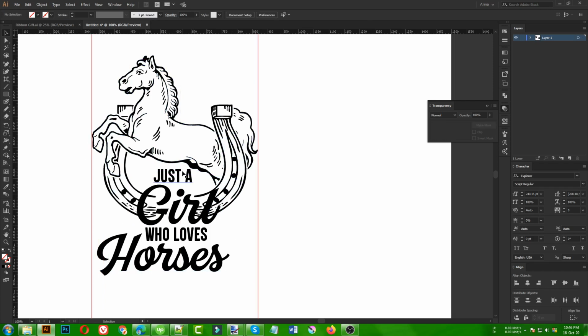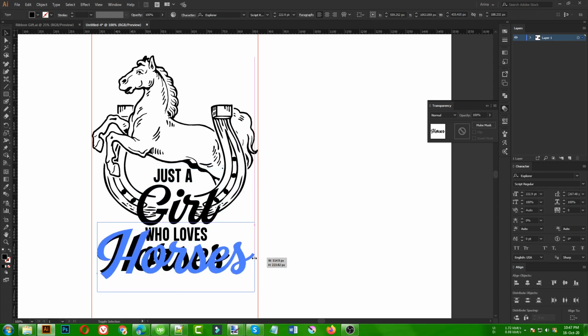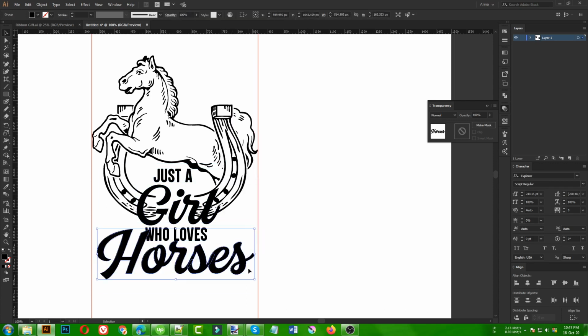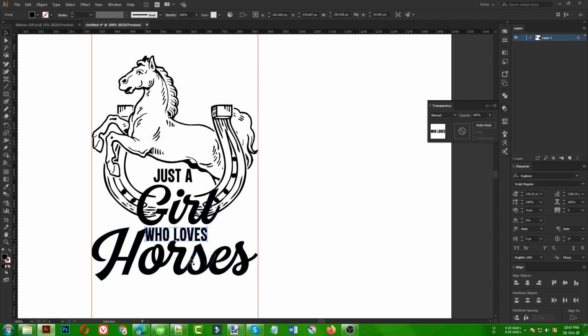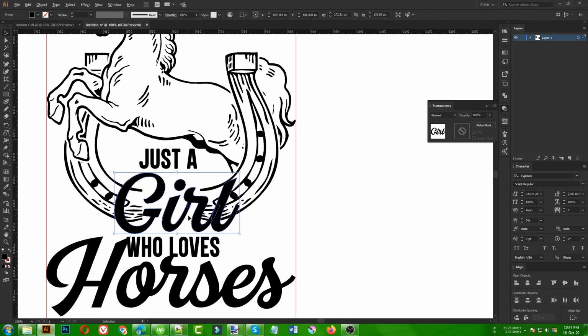So that is good. Now I'm going to break all the fonts I'm using here, just like this. Then for this horses text I'm going to, okay, that font is not broken. Just like this I'm going to adjust the position here. This one is also not broken. Okay, that's not a problem. So let's fix this area first.